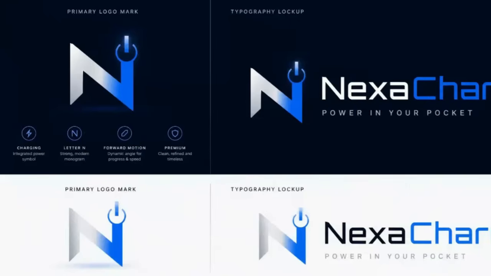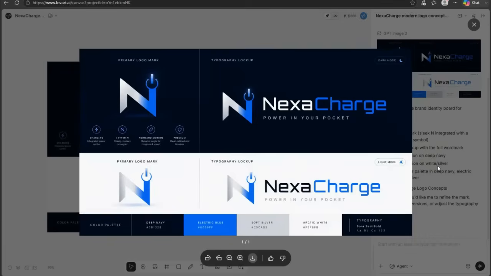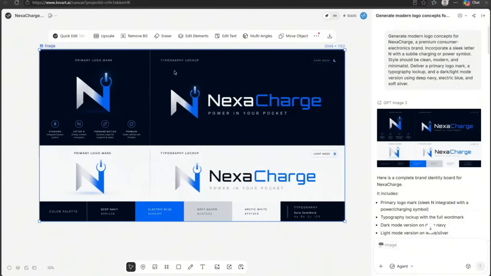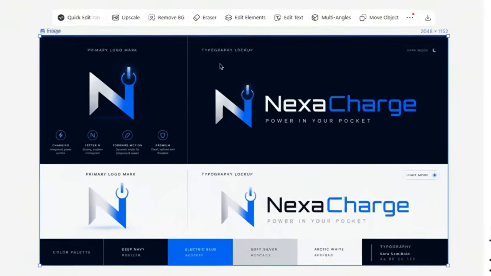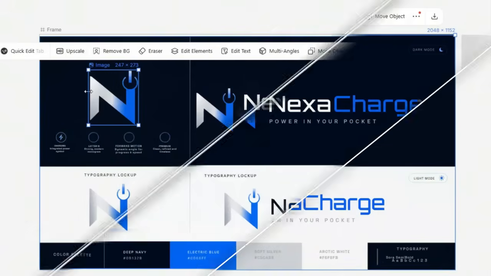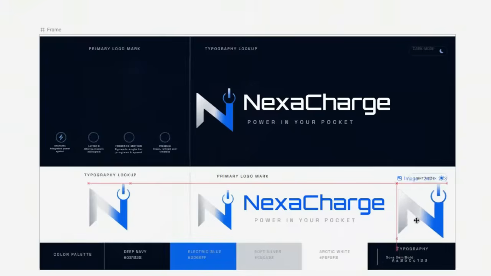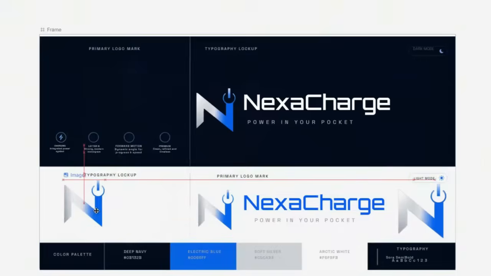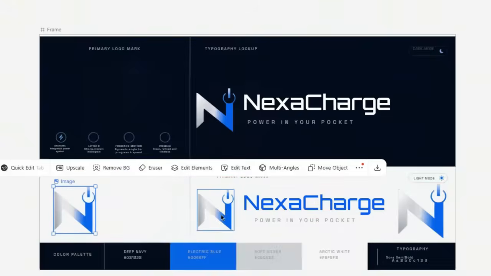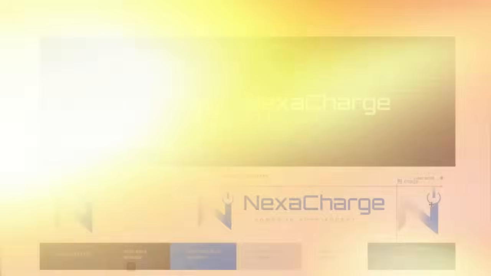It combines a clean geometric letter, the N, with a stylized bolt symbol inside. It instantly feels like an established tech brand. What if you want to tweak an individual part without regenerating the whole image? That's where Lovart's touch edit comes in. Just click on whatever element you want to move, like your text or graphic, and drag it wherever you want it to sit. It blends naturally into the new position, making tweaking your design completely effortless.